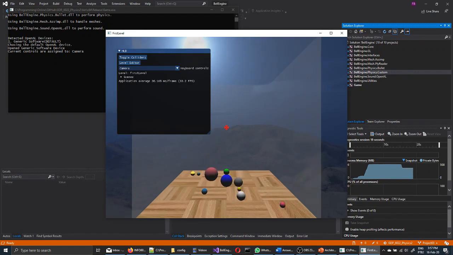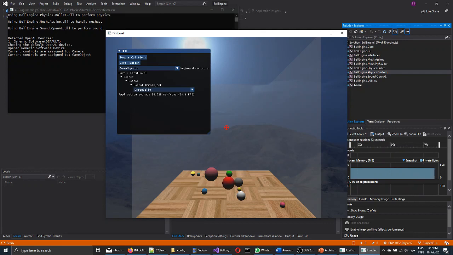I'm going to approach, press F1. I'm going to select one of the game objects. This is the same one that I used in the first simulation. Press F1 again, and then use the WASD keys to apply force. As you can see, the ball is moving, applying force. Balls are colliding. You can see that behavior is very different from the custom engine. Balls are colliding against the glass. Great.